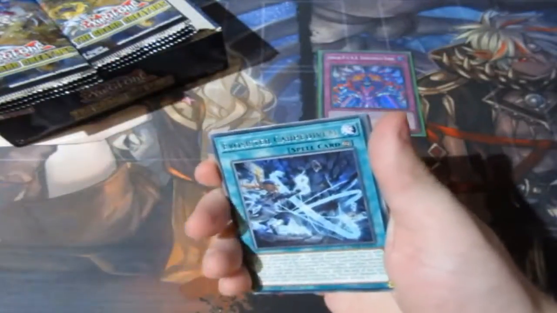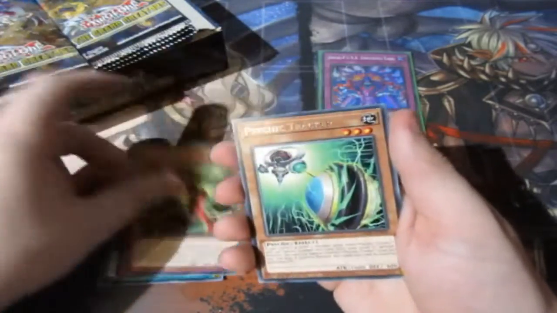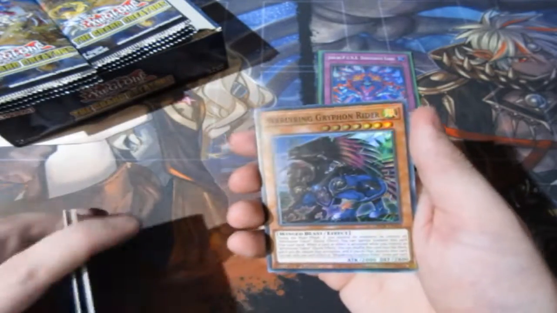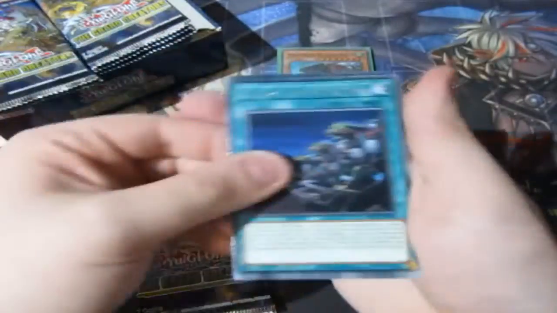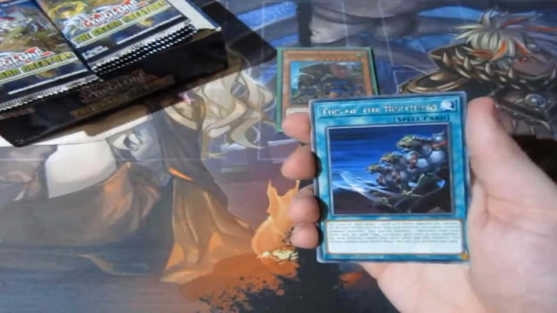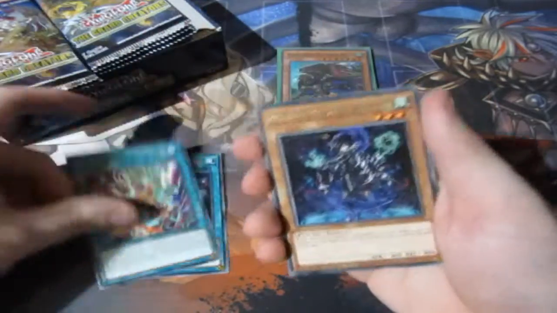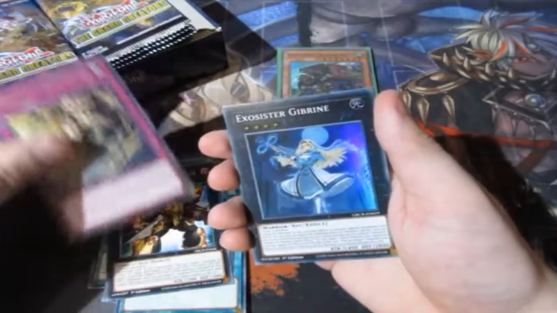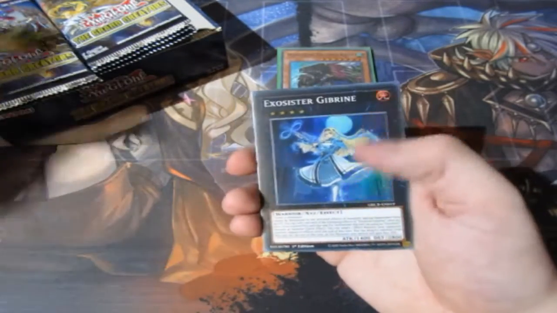Let's see what we can get here. We've got some Exo Sister cards here. Torrential Tribute, Starlight, Ladybug. And we've got ourselves a Grider. Okay. Right from the start, like I said, people, you do guarantee you're getting yourself some super rares anyway. It's the ultra rares that you really want. And the most expensive card, I think, in the set is a spell card, which is a very, very good card. And it's a very sought after one. We've got Exo Sister Gimbrin. Okay.